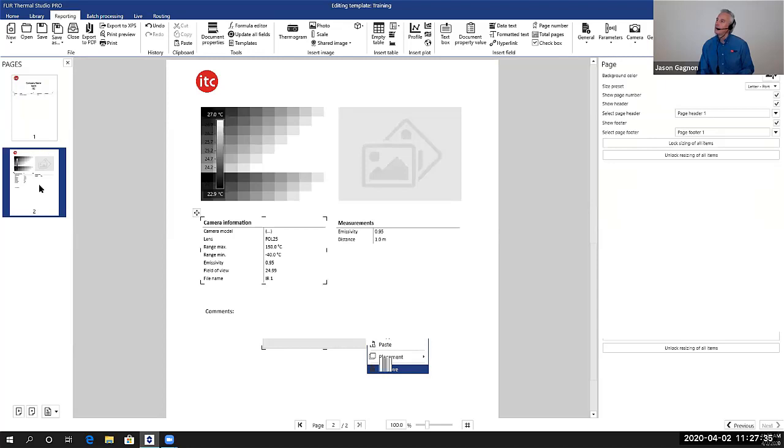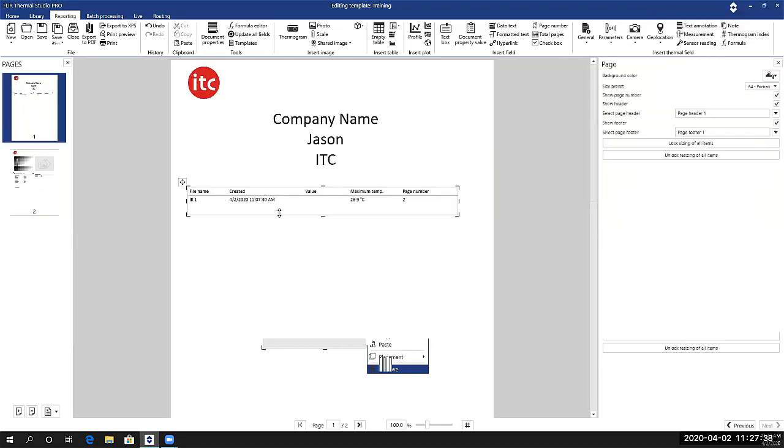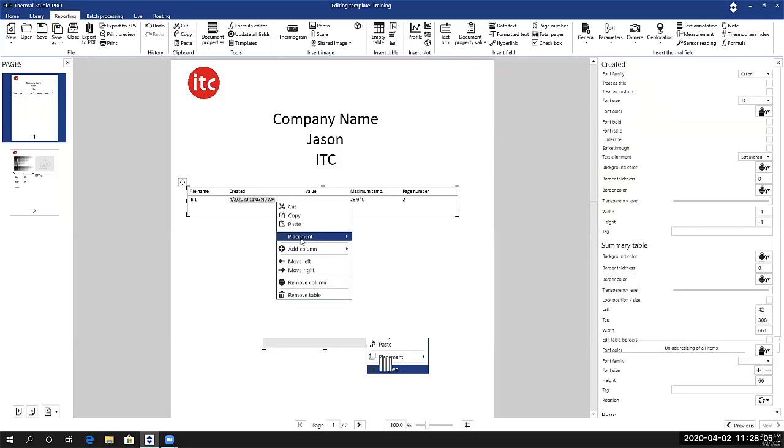is in the summary table, which you were just looking at. You're building that so it will refer to each individual page. Can you use it to refer to sections of the report, a bit like chapters, so that if you have a group of images on one piece of equipment and then another group of images on another piece of equipment, can we look at the group heading for that, or do we have to only do it by individual image? It's, to my knowledge, it's only by image. Okay, no problem.